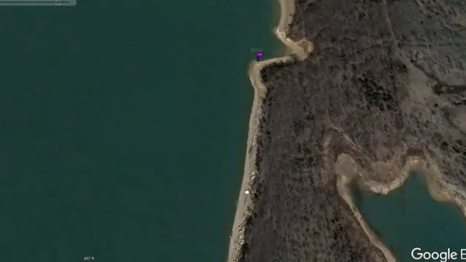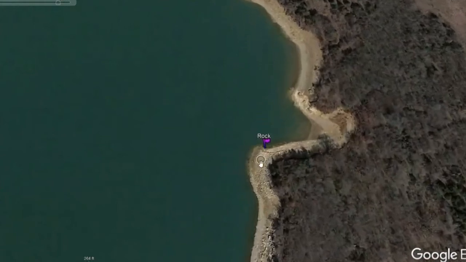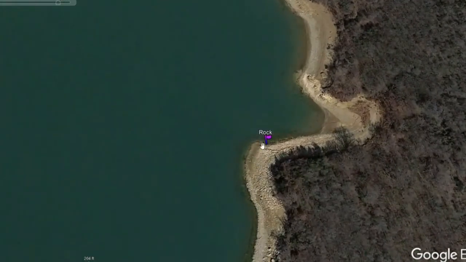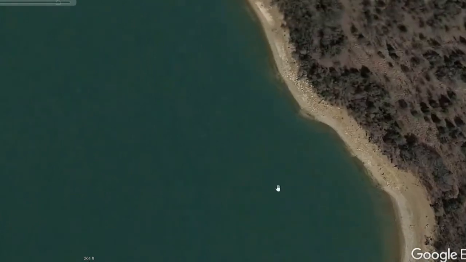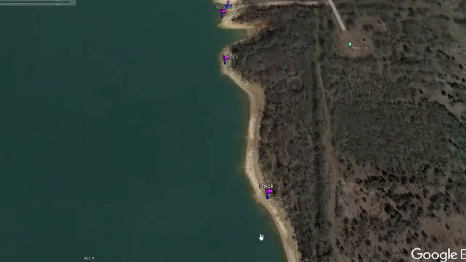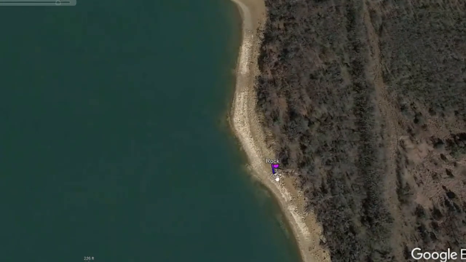We've got those rocks that we talked about. We've got some more rock that's right here off this point. And I like this one because it almost looks like it has a little ledge for you guys. So you can take a look at that. This one's got some potential too, but I like this one a little bit better. Moving on up, we got these isolated piles I was telling you about.